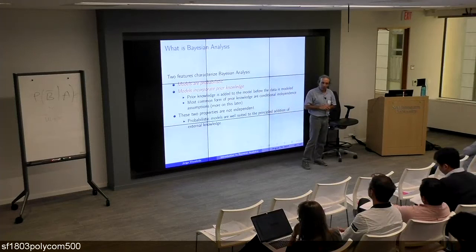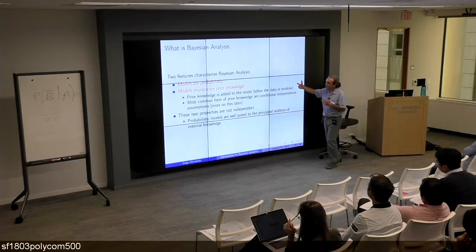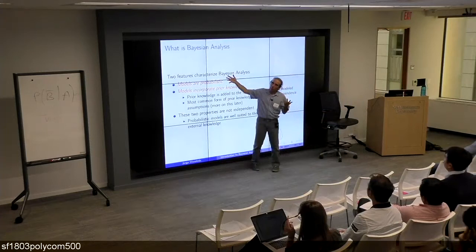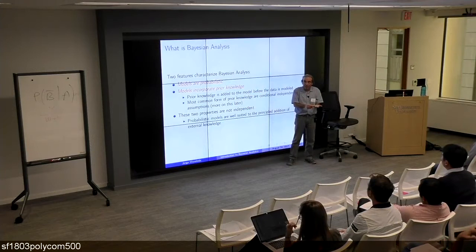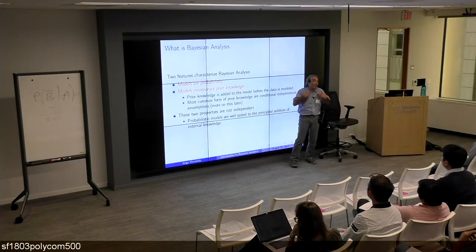And of course, the reason in Bayesian analysis we do these two things is not a coincidence. The reality is these two ideas make sense separately. When we say the world is probabilistic, I'm not trying to make an epistemological statement about the nature of the universe. What I'm trying to make is a practical statement about my understanding and my level of knowledge. I don't know everything that's relevant to my prediction problem. I cannot make an exact prediction because there are things that are relevant that I don't know. So because of this, I use probability.